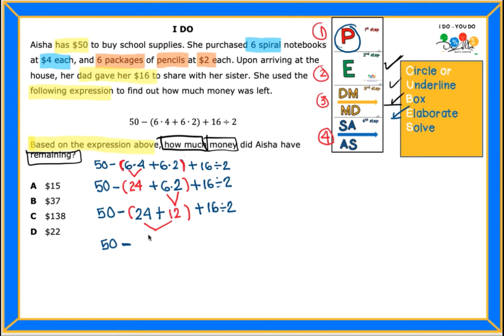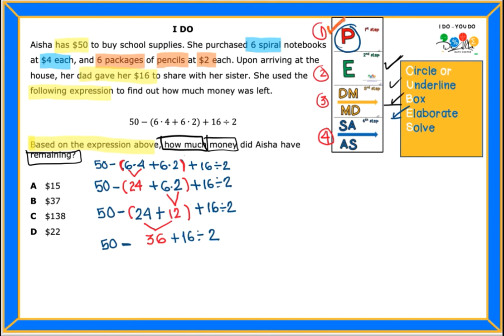So we're going to write this in red, because that's the only number that we work out at this step. And everything else, guys, we bring it down. Awesome. And now I don't have parentheses. Finally. Okay, so we completed step 1. I'm going to put a check mark right here.